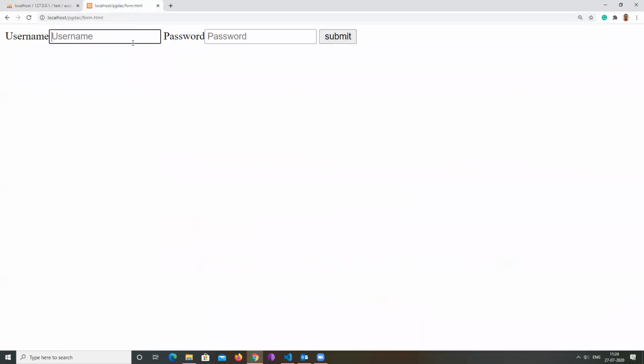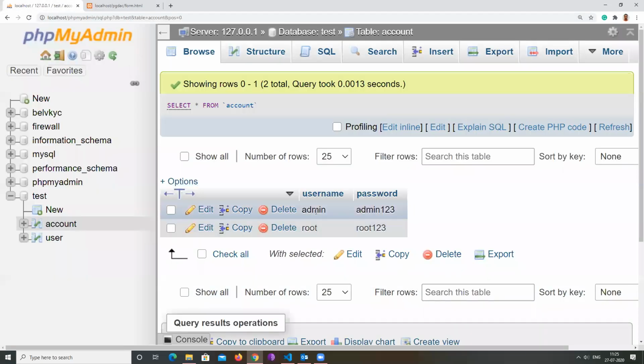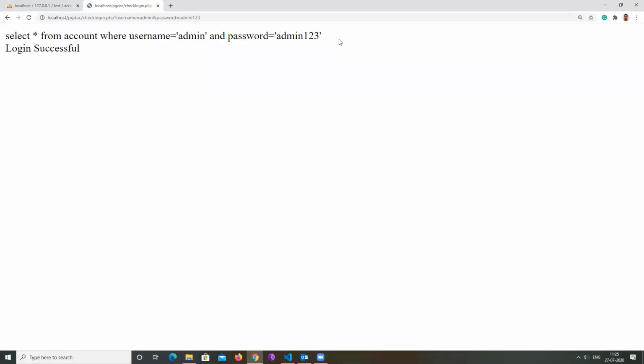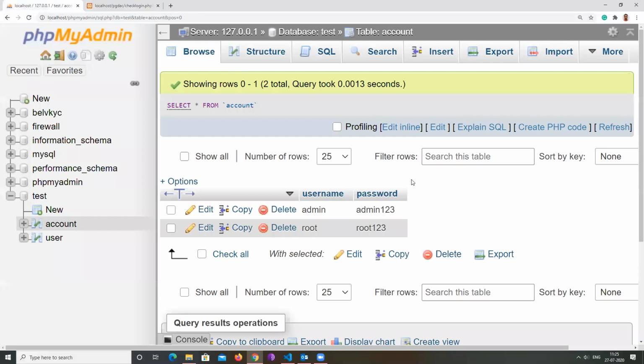I have to enter username and password. Admin and admin123 is a correct set, so let me try first. The query is select asterisk from account where username equal to admin and password equal to admin123. And then login is successful because the admin and admin123 set is correct, matching the username and password in the table.